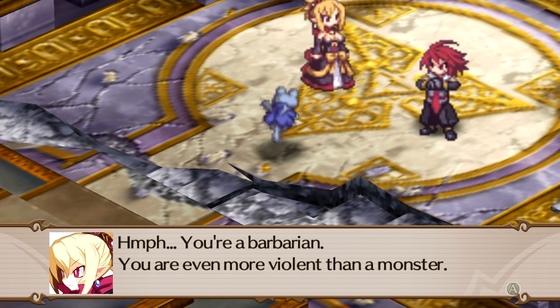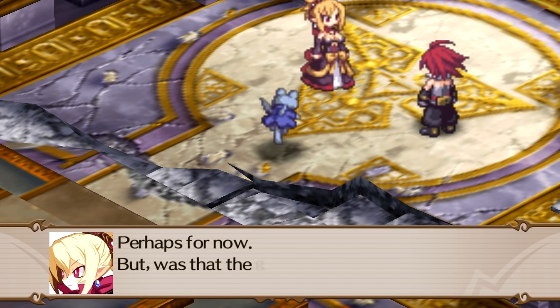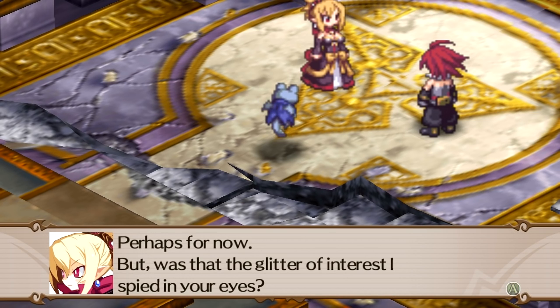You're a barbarian. You are even more violent than a monster. Hey. Hey, don't compare me to monsters. I'm fighting for my family. Yeah, that's an insult to monsters everywhere. Perhaps for now. But was that the glitter of interest I spied in your eyes? In killing your father? Yes.